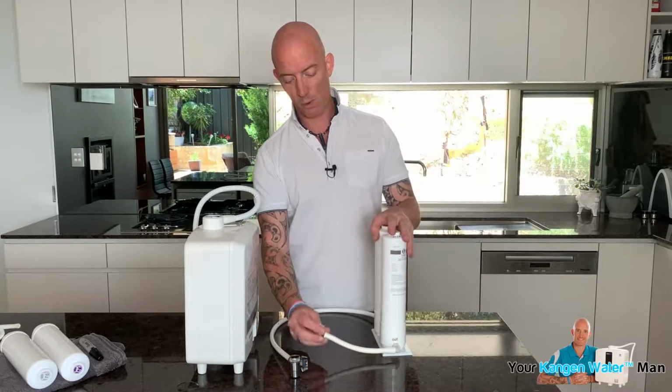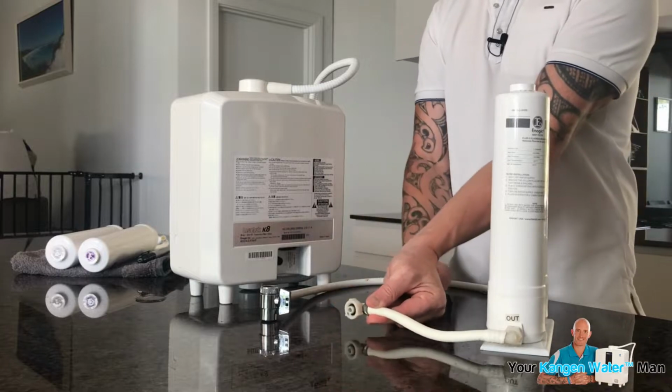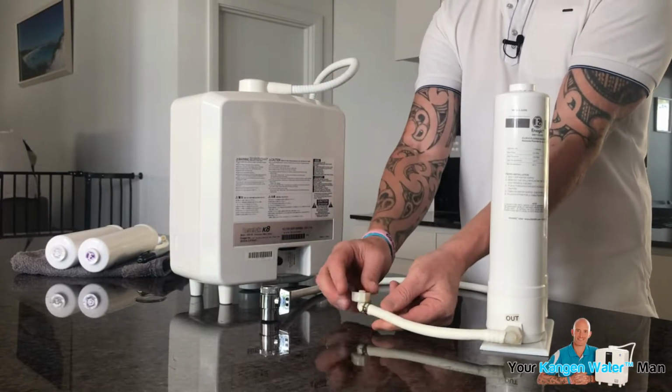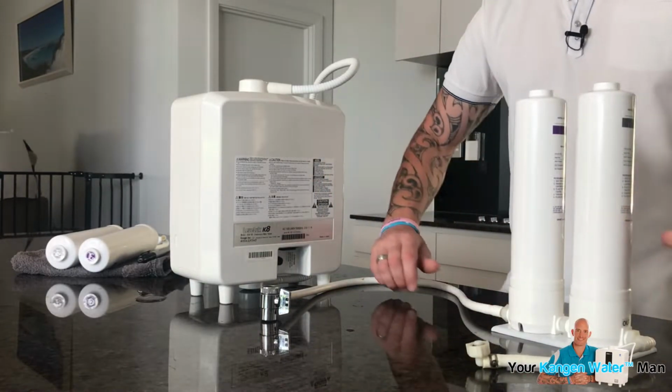So what you've got to be aware of, as you're twisting it on, you want to make sure that this piece is facing up and not on the unit like that, because otherwise you're going to have to twist the pipe to try and screw it in. So always make sure that's facing up, push it on, same at this end, push this end on.